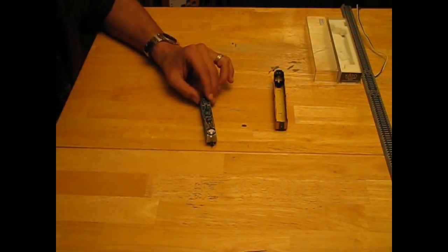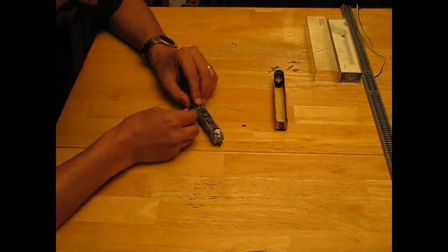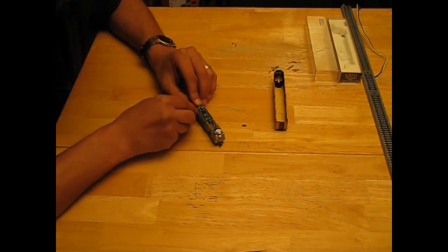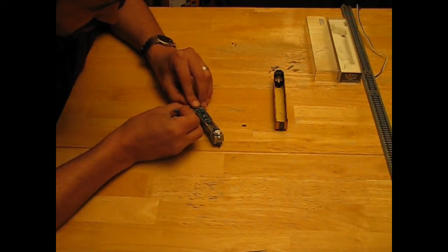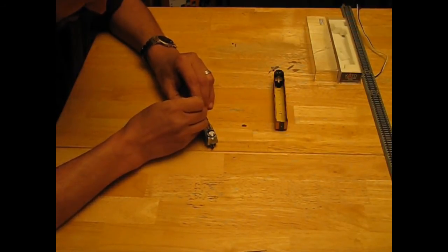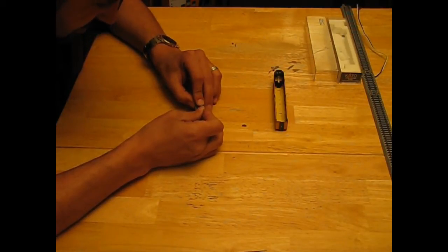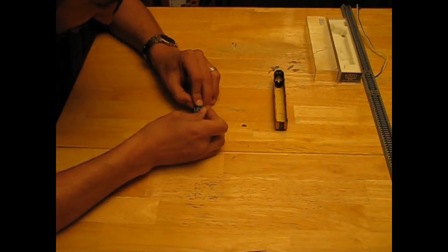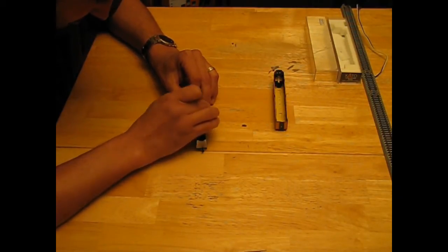Then the next step is going to be to go ahead and push the motor tabs down onto the tabs on the decoder. What I prefer to use is a toothpick, just to help push everything down. And the toothpick will help prevent you messing up any of the electronics. I mean, it's still possible, but at least with the wood being softer, it should be a little easier.